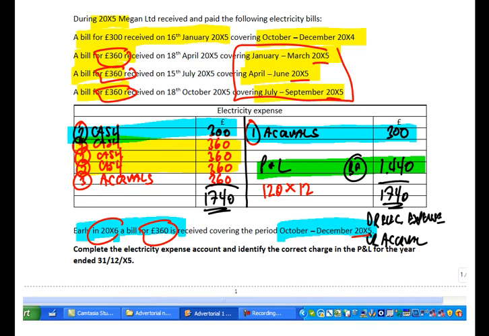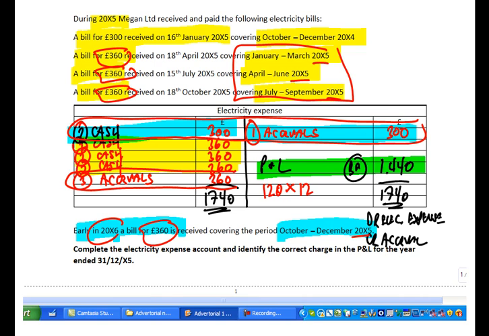We've got the right charge in the P&L by firstly reversing out the opening accrual position. So basically cancel out that first bill that was paid because that was to do with the previous year, and then also bringing in a closing accrual to bring in the bill that wasn't paid till the following year. Well, I hope that's made a bit of sense. Tried to decipher the mysteries of accruals there.